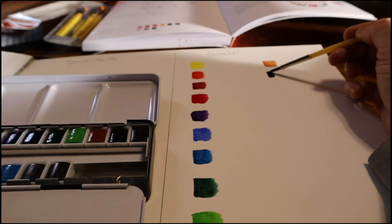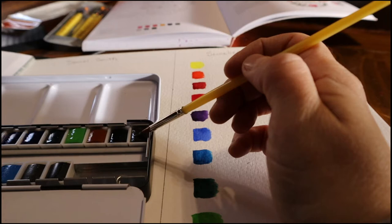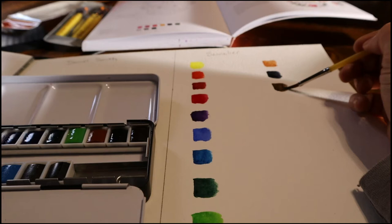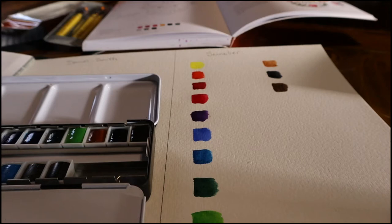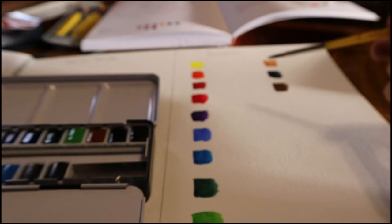You pay for the variety and you pay for the quality of the colors — that's really the difference. More pigmented, and a large variety of interesting colors ready to go instead of having to mix them, which is more of a convenience. That's the difference I've noticed so far with these more expensive watercolors versus the cheaper ones. And if this is something you aspire to someday — I was there too. I would look at all the cool things and dream about the day I'd be able to buy certain supplies.